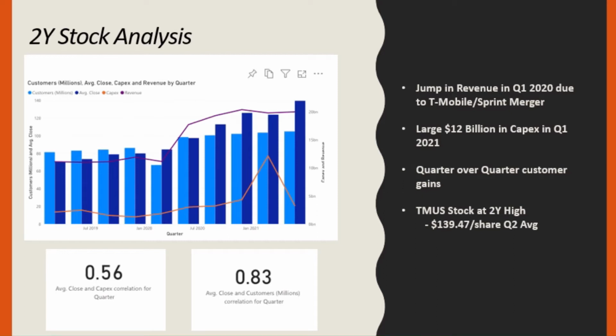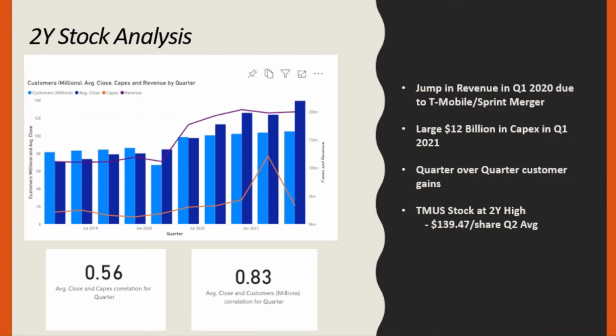And then you can also see the dark blue line. There is an increase quarter over quarter in the value of T-Mobile stock ever since they announced and successfully completed the merger or acquisition of Sprint, as well as quarter over quarter customer gains in the light blue bar or column. So there is correlation. It obviously might not be causation for investors to be willing to spend more on T-Mobile stock, just the fact that the customer base of T-Mobile seems to increase.